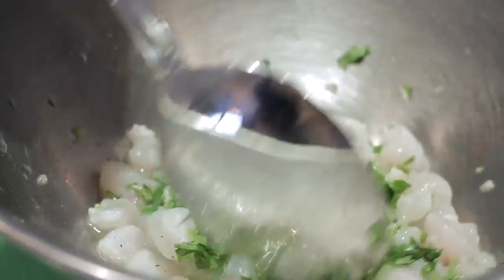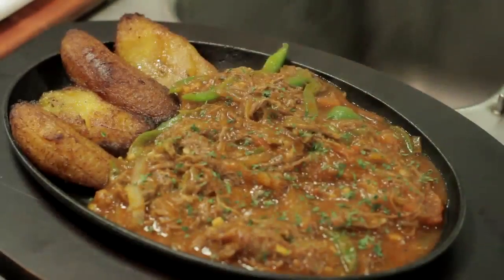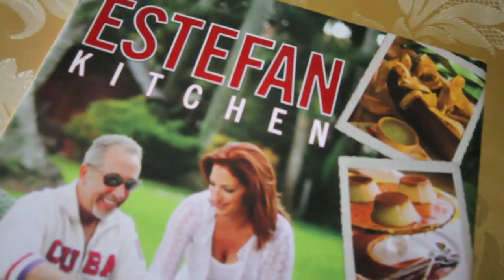Estremera makes his own traditional family ceviche and an Estefan traditional family dish for Ropa Vieja from their cookbook, Estefan Kitchen. I remember my grandmother cooking all the time for us, breakfast, lunch, and dinner, and always she showed me how to make things in the kitchen. I just remember how she made it, the tricks, how to make it good. I just remember how she made the ceviche.